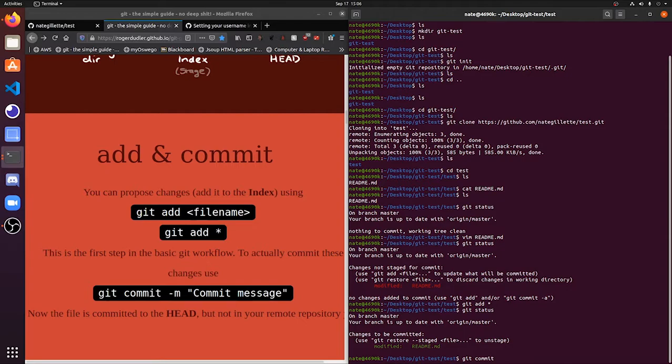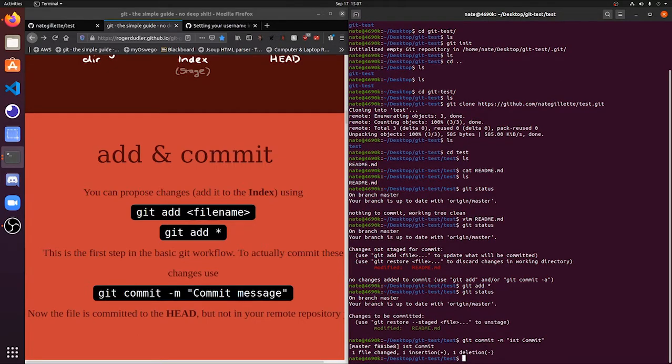Usually you want to keep them short and concise. In a lot of industries, there will be specific rules that you have to follow with commits. For now, we're just going to use an inline message, so we give it the flag -m, and now we're going to give it a message. Let's just do "first commit." All right.